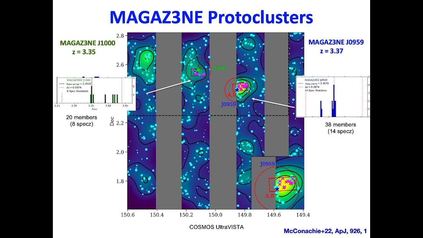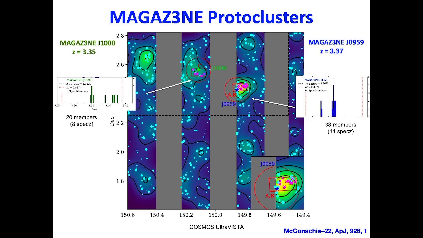Okay, in the last couple of slides, I just wanted to talk a little bit about the work of my graduate student. I'll remind you that MAGAZINE is a survey of ultramassive galaxies and their properties. It is not in any way a protocluster survey. But one of those properties, as well as star formation rate and all that other good stuff that you might like to study about these ultramassive galaxies, is their environment.